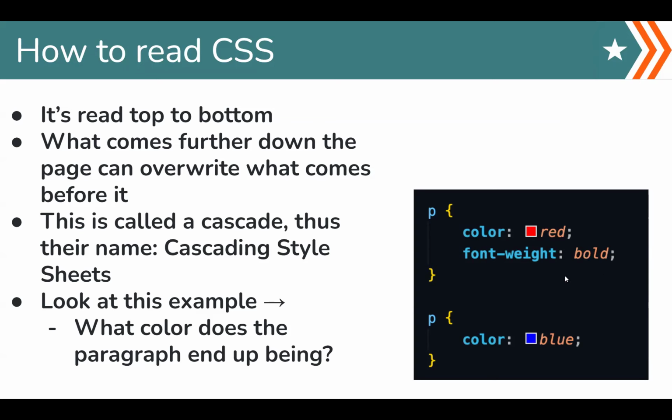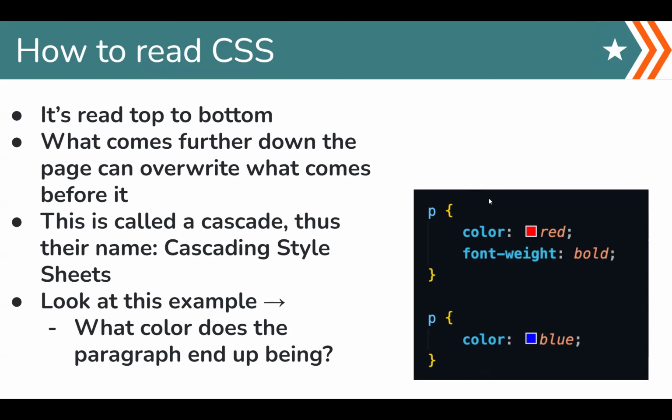But what about the font weight? What happens with this? Does the font weight stay? Absolutely, it's going to stay, right? Keegan beat me to it. So because we didn't override the font weight here, just because we declared another style for the p tag does not mean that we overrode the font weight. The only thing that we changed was the color to blue.